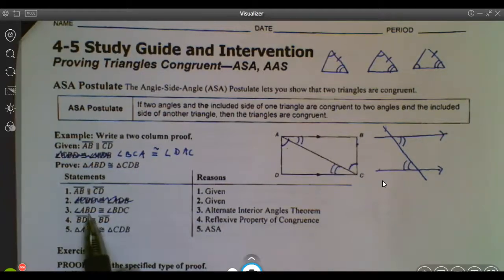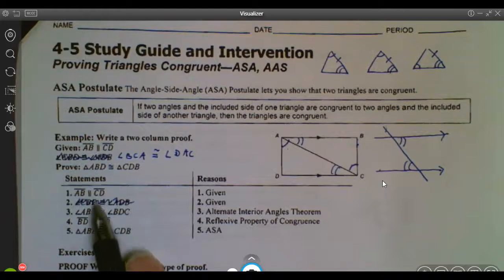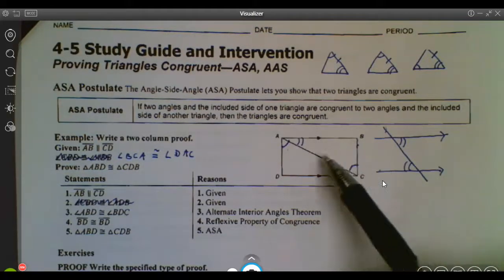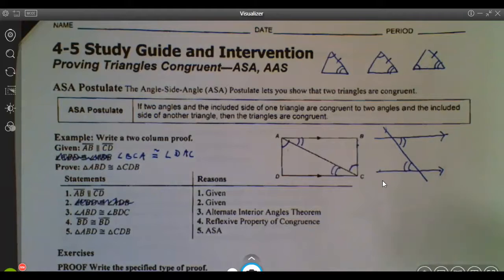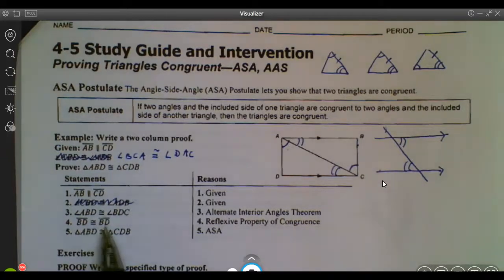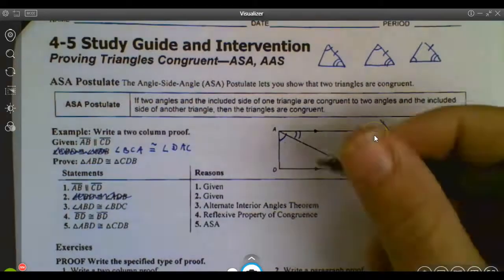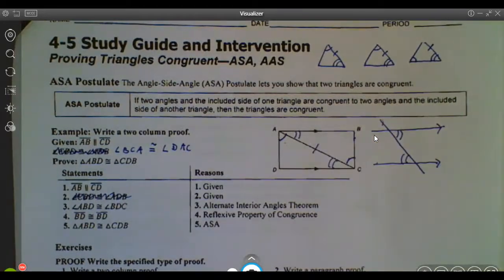And again, ABD, so they did not write those angles correctly, right? So that should have said BAC is congruent to ACD. So it almost looks like the letters they put here, they were intending to draw the diagonal this way, but they didn't draw it that way. So anyway, no big deal. You get the idea. So we're seeing those same alternate interior angles that we've been seeing for so long. We also have this ever so popular reflexive property being thrown back in. BD is congruent to itself because both triangles share that as a side.